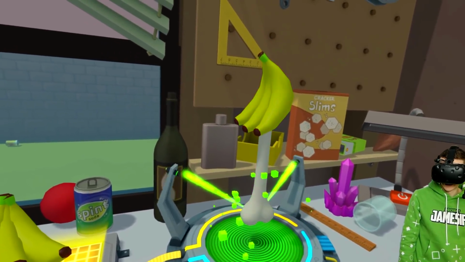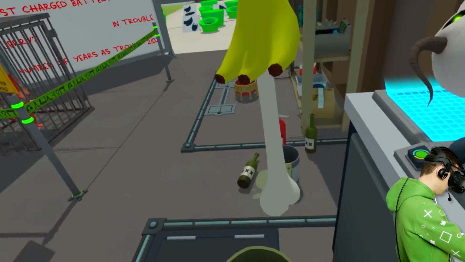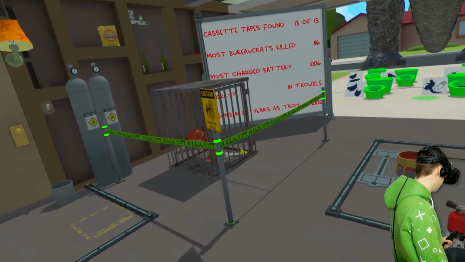Right, you know what? Let's combine these. And you know, I don't think that actually works. Banana on a stick! I mean, on a bone. Hey, monkey! You want this? I think you do, right? Whoa, he did a backflip.